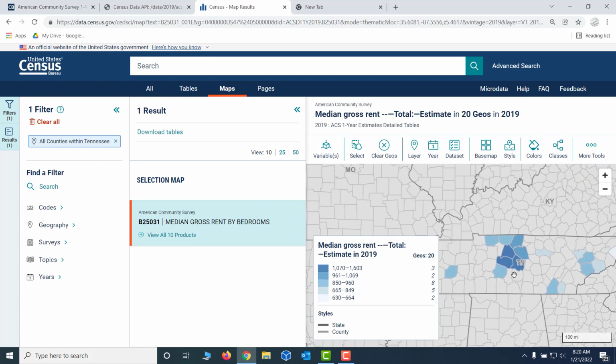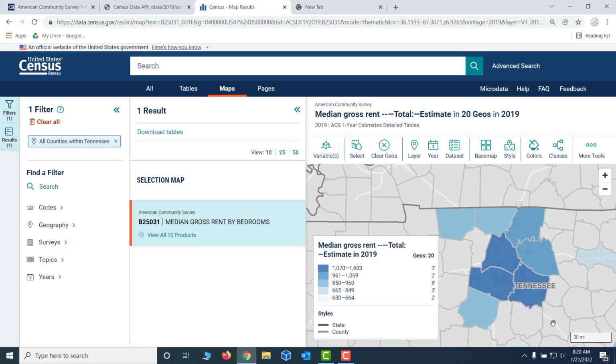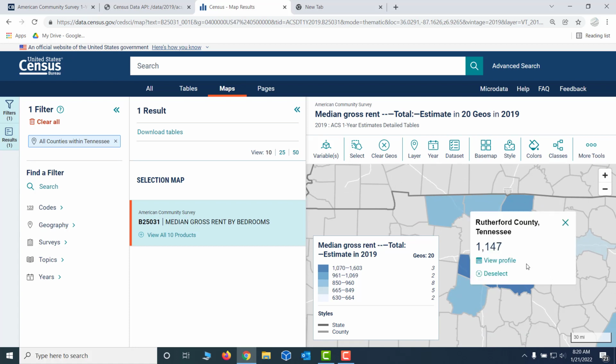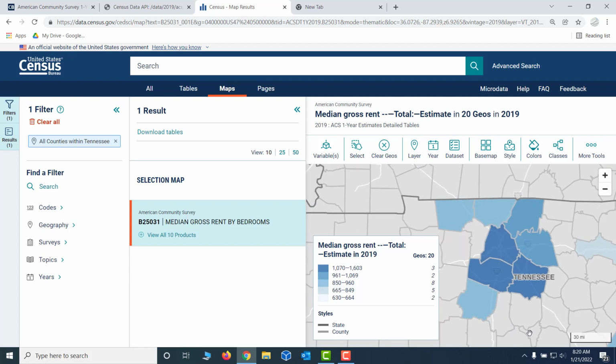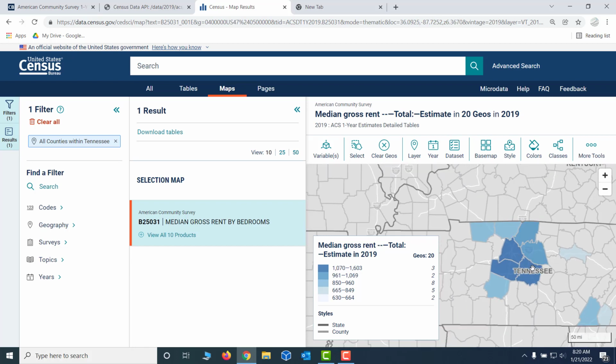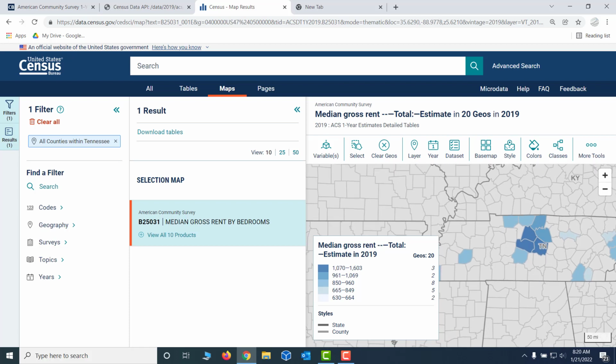But right here in the Nashville-Rutherford County area, we have quite a number of counties that we can get data for. That's Davidson right there. That's where Nashville is. And then down here is Rutherford. That's where we are. If you click on these things, the name will actually pop up. And we've got pretty much all of the contiguous counties to Davidson except for this one over here. That's Cheatham County, which the population just is large enough to make it into this data set. Had we picked the 5-year data, all of these counties in Tennessee would be colored and would have data available for them.